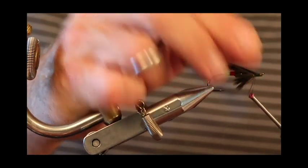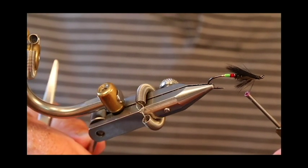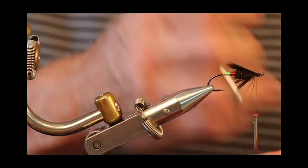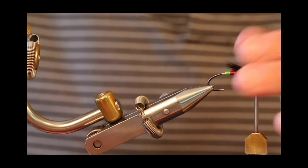Loose, loose. Middle of the green. I'm okay with the middle of the green. That works too. I just like a shorter wing on this fly. Don't know why. I just do. I could always take it off and put it back on. But I'm okay.